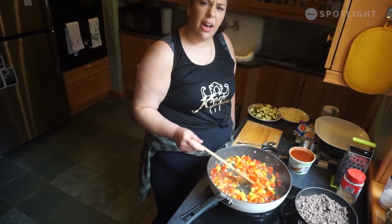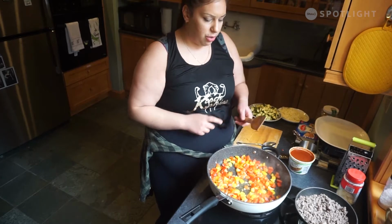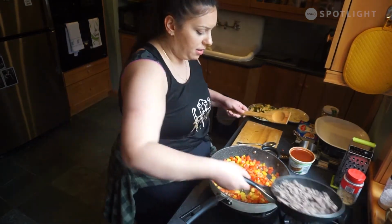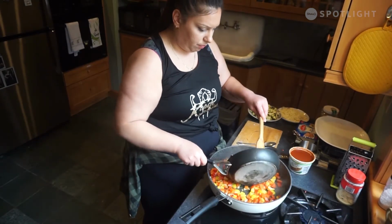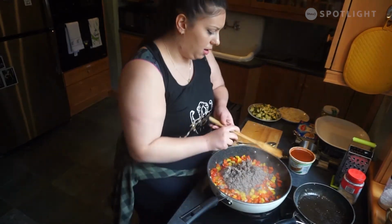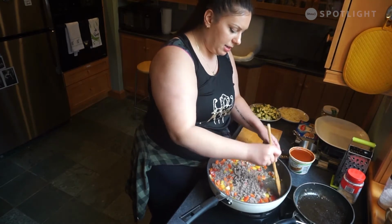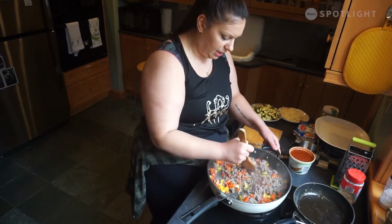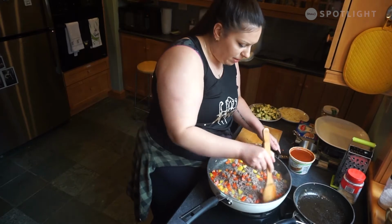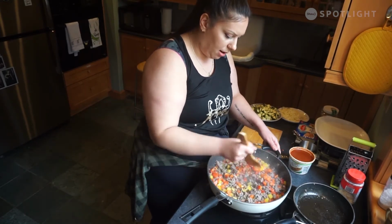Now that the beef is mostly cooked, I'm going to add it in with the peppers and the garlic. Continue cooking that together. And then once this is fully cooked, then I'm going to add the zucchini, because the zucchini you'll just need maybe a couple minutes, because it won't take long to cook at all.